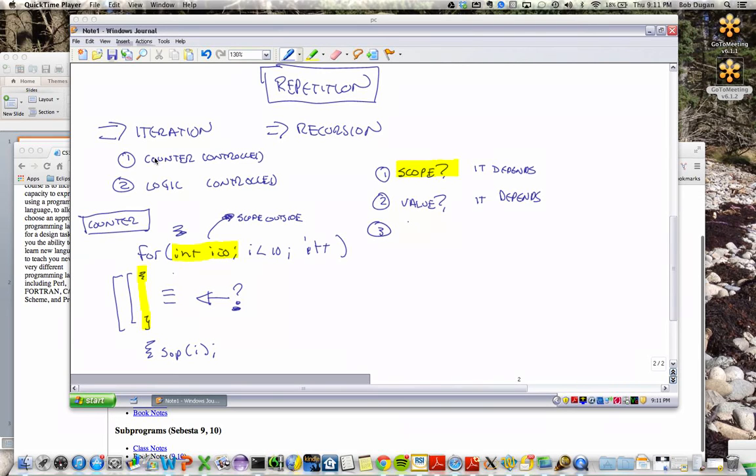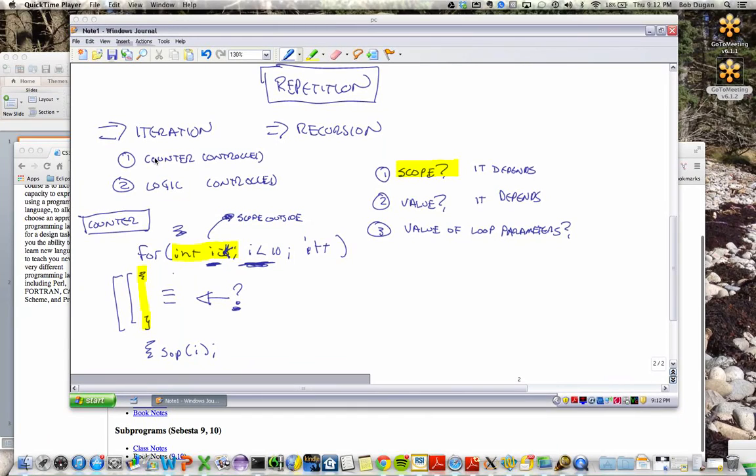Another question is, can you change the value of loop parameters? So what are loop parameters? They're the things that might influence how a loop executes. So here I'm initializing i to a particular value, but I don't have to initialize i to 0, a constant. I can initialize i to some value, let's say k.